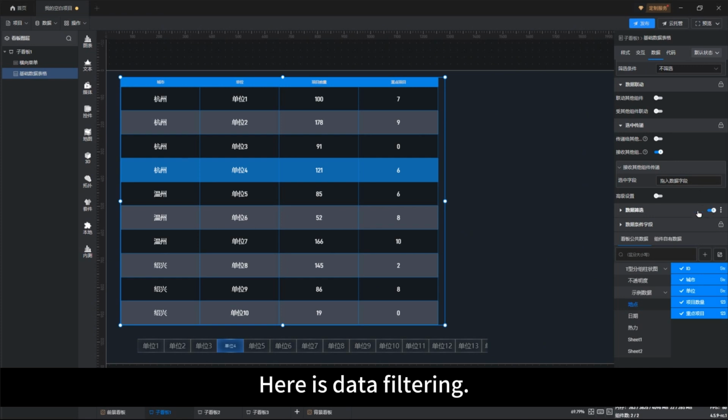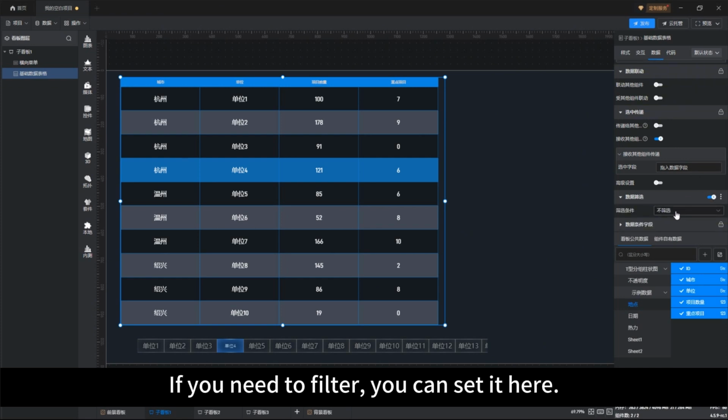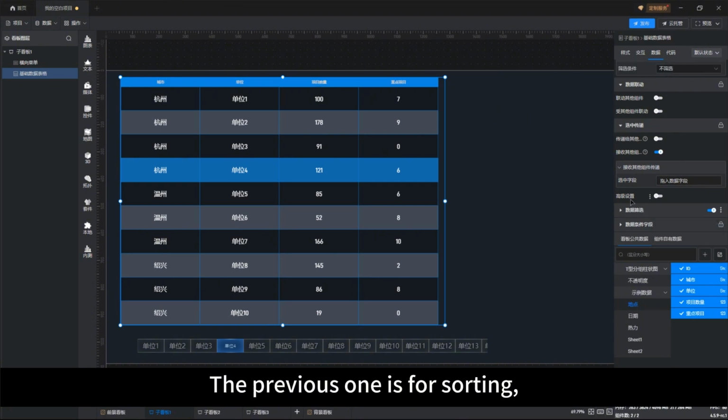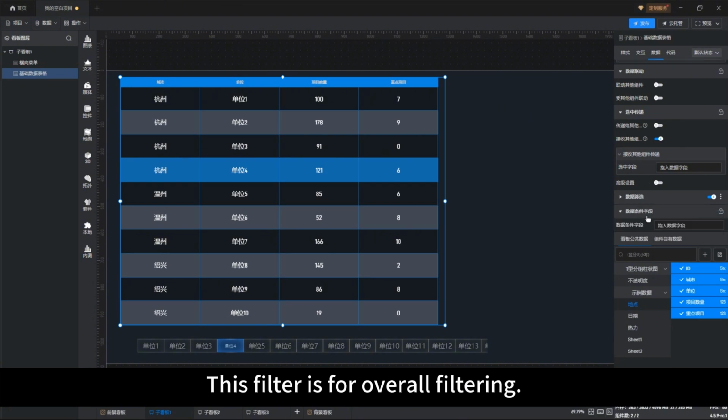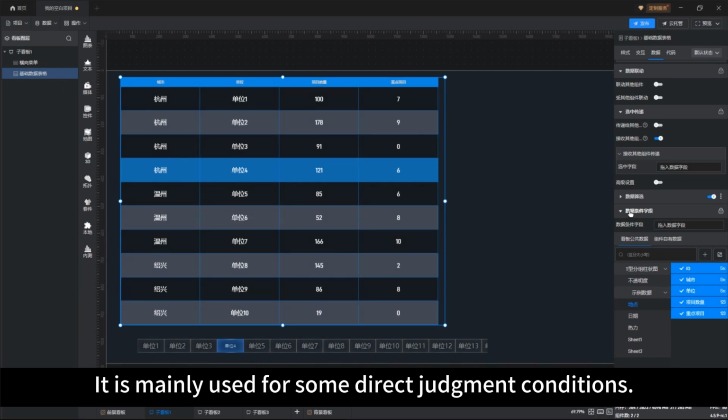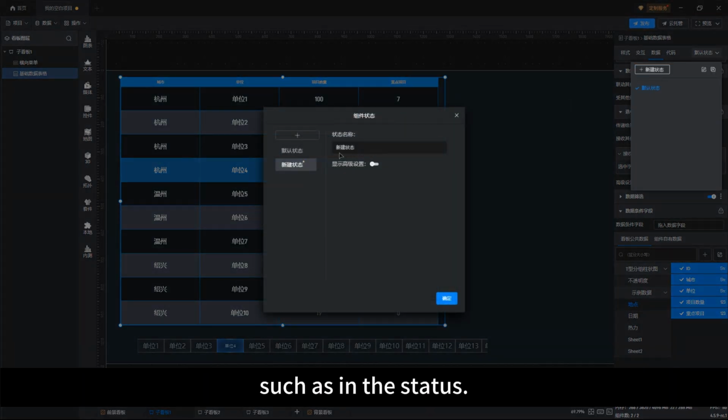Here is data filtering. If you need to filter, you can set it here. The previous one is for sorting. This filter is for overall filtering. Here is a data condition field. It is mainly used for some direct judgment conditions, such as in the status.